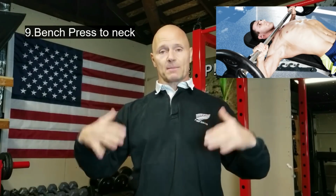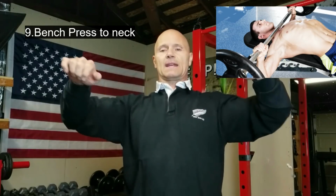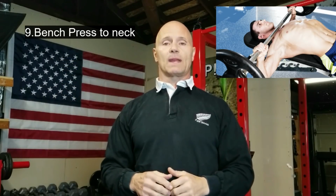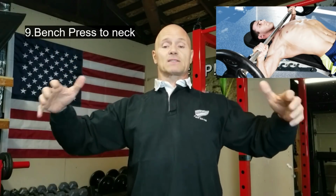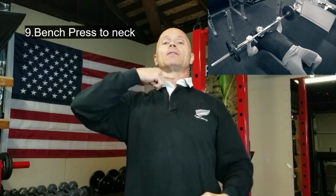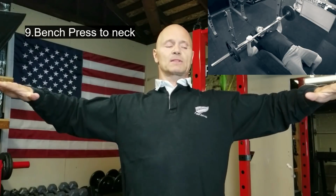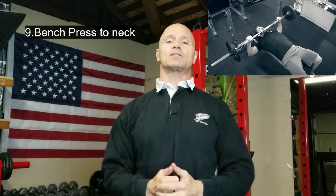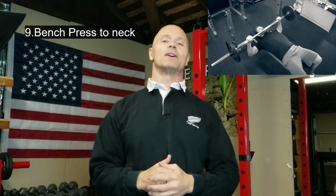The problem is if you drop the seat too low and you're way up here with it, now it goes like this, okay? If the handles and your hands are way out like that, or with a barbell on a flat bench press, you're out wide, you drop it down to here, your clavicle or your neck. Either one of those requires your elbows to be way splayed out, way out to your side. I've done an entire video on this. I'll put the link down below.